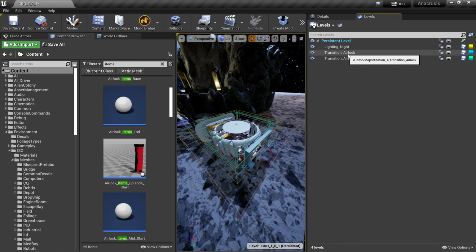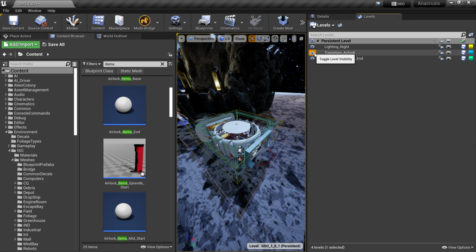One thing that's really important though is that if you were to move, say you added that, if I click away, you can see that's blue. Okay, this is really bad. Once you've added it, always make sure you click back on persistent level, double click. I've gotten into so many problems with this. Because these are extra levels, these are different maps. If I keep that selected, anything I add in this space is going to be associated to this transition airlock map, which is already pre-configured in advance elsewhere, which I don't want. It is not going to exist in this persistent level.